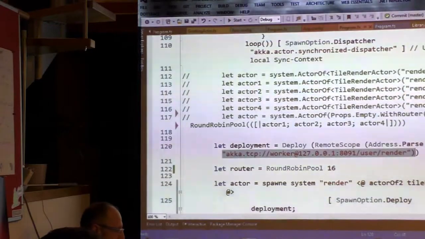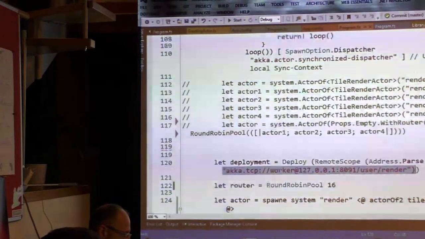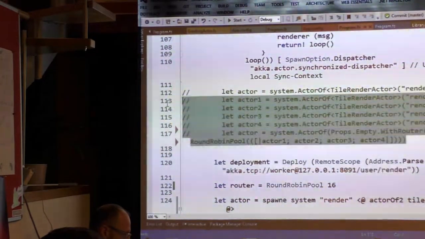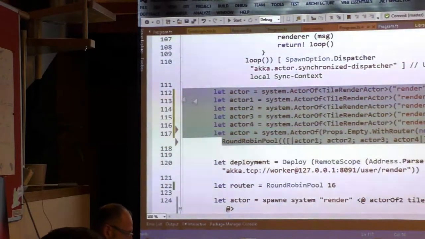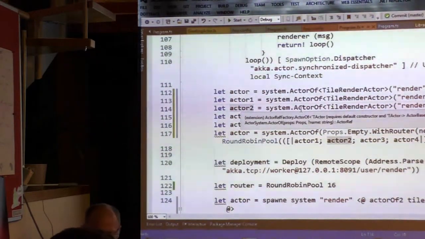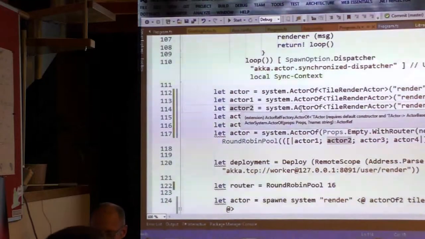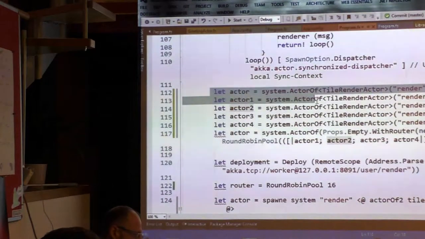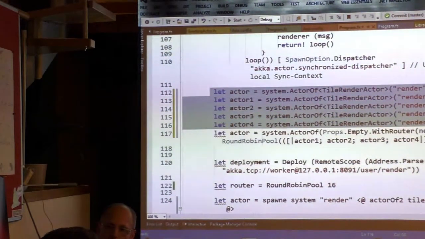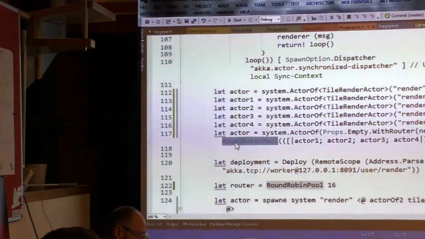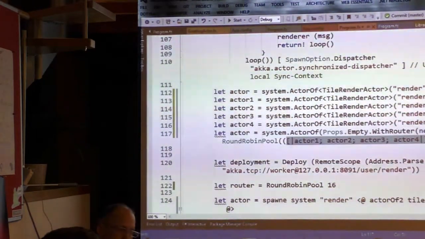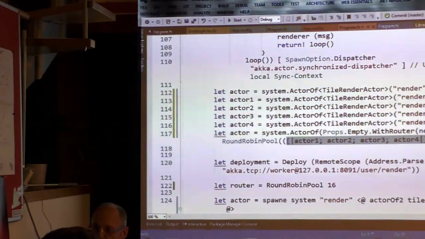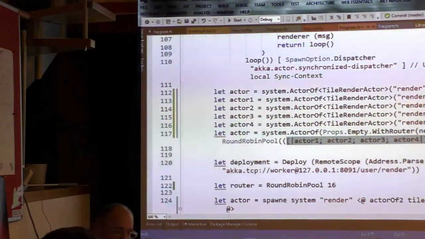At that point, that's what I was playing here. So there are two approaches. One is almost, it's not out there yet, but it will be released soon. The other one, you have to manually create your actor and then create a round robin pool, but actually you pass the reference to the actor, not the speech instance.